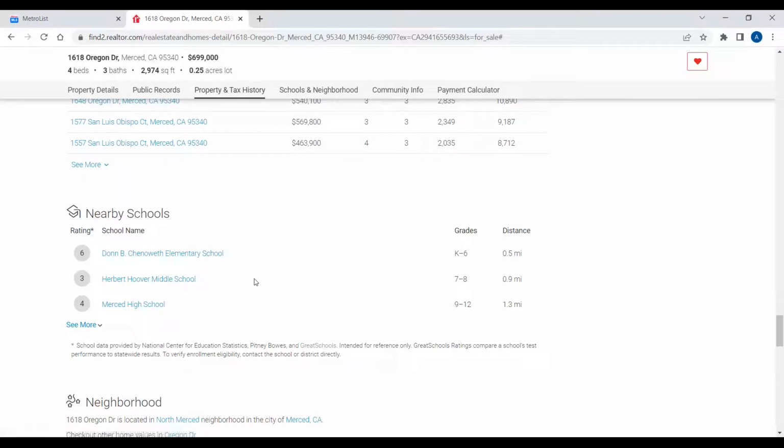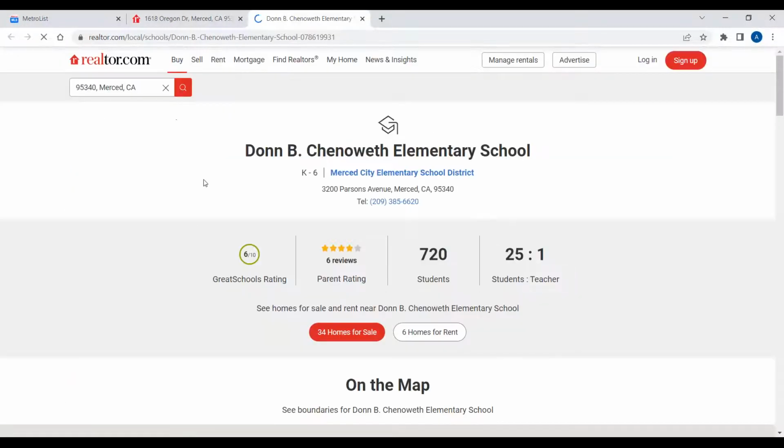And what I like about this is if you're looking at this with your clients and they're interested about this school, this elementary school, they can actually click on the school. The new tab opens up. And now we have a full page for this school with a bunch of information. And it also gives them the phone number.